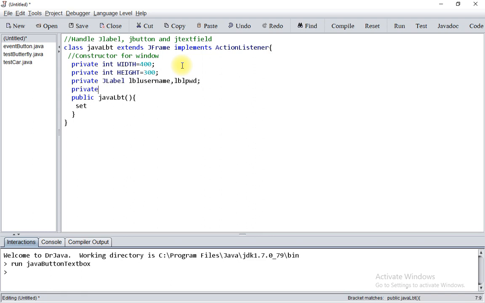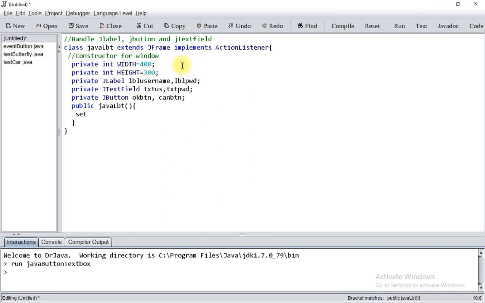Okay, and then we also look at JTextField. So txt username, txt password. Then we also look at JButton. So OK button, cancel button.